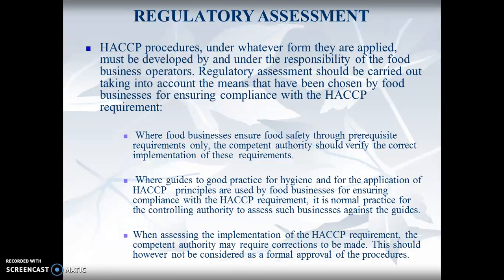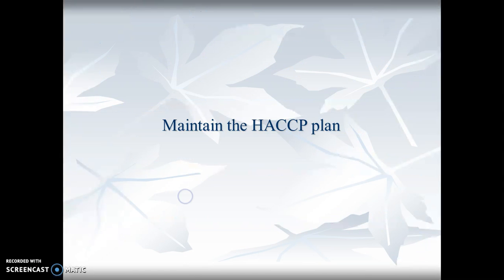Regulatory assessment. HACCP procedures under whatever form they're applied must be developed by and under the responsibility of the food business operators. Regulatory assessment should be carried out taking into account the means that have been chosen by food businesses to ensure compliance with the HACCP requirements. It's one of those, what are the requirements? Keeping up to date, what will be required.